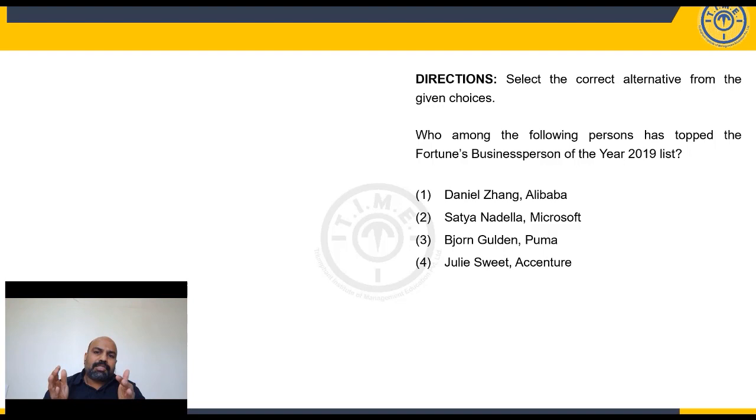Adolf started Adidas. Adi, his nickname, Das, the first three letters of his surname, Dassler. Adidas, Ruda, Rudolf Dassler, the guy who started Ruda, which later became Puma. Puma is headquartered in Herzogenaurach, H-E-R-Z-O-G-E-N-A-U-R-A-U-C-H. Some places you will not find a U after G-E-N-A-U. After A, you may not find U, but it's okay.